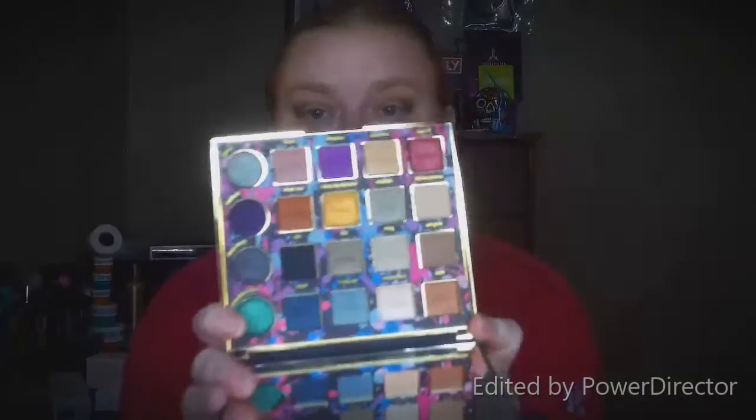Okay, so my thoughts so far on the Remix palette is there's a little bit of kickback in the pan, but it's not too overwhelming, and everything is blending out great, so liking it so far. We're going to go back into the Remix palette for the shimmers on the eyelids, so let's go with Spin, which is right here. I'm going to put that right here on this outside corner.